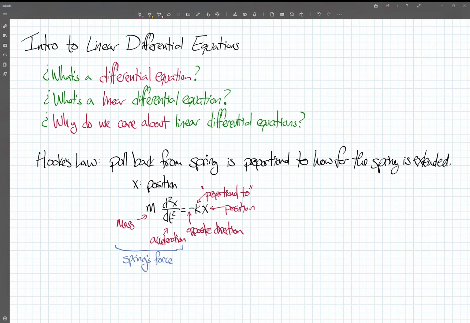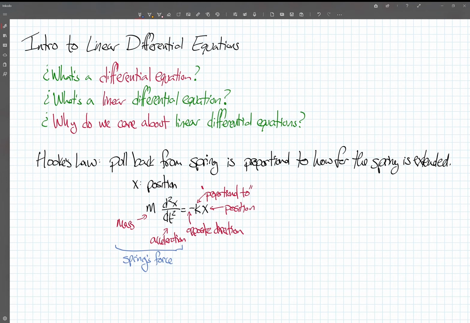Okay, so let's figure out in this equation what each term means. I've labeled each element of this equation, as you can see, and this is basically just Newton's law, right? Newton says that force is mass times acceleration. So on the left-hand side, you've got the force coming from the spring. On the right-hand side, you've got the statement that that's proportional to the position, how much the spring is extended. That's a great equation to write down. You can see it's a differential equation in the variable x. We're trying to solve for x as a function of t. We want to know where the spring is at each time t.